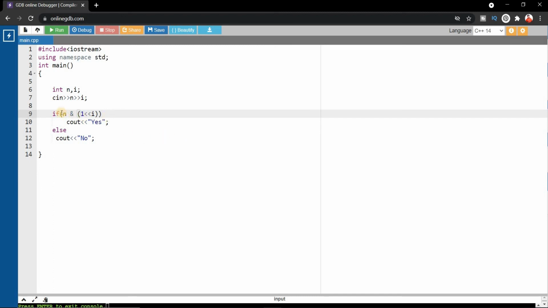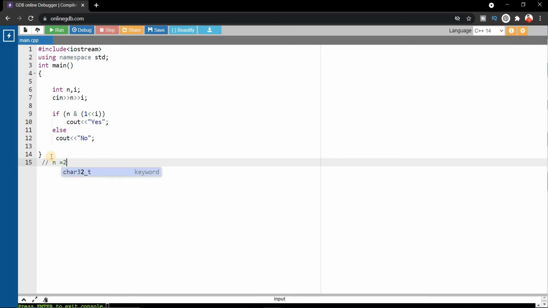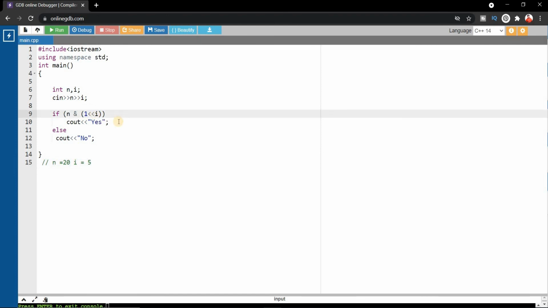Okay, but there is another problem here. If we want to check n equals 20 and i equals 4, that is, the position 4, and the index is starting from 0, then for that you have to give here the i value as 5, and then here you have to reduce the i by 1.